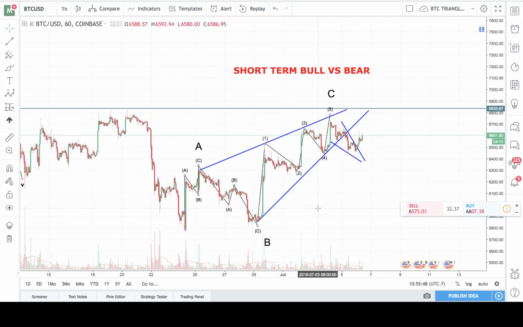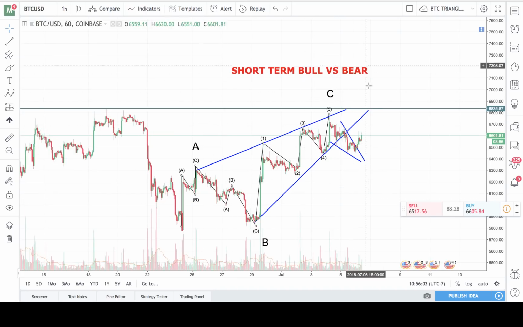From earlier, I explained to you I have two bearish counts, one ending at 5.2, one ending at 4.8. And in this case, this would be a flat correction in the second wave for the first count. It would be a flat correction as the fourth wave for the second count, for the second bearish count. And I just explained to you why I don't see this being a bullish count. So I do believe we're headed lower in the short term.